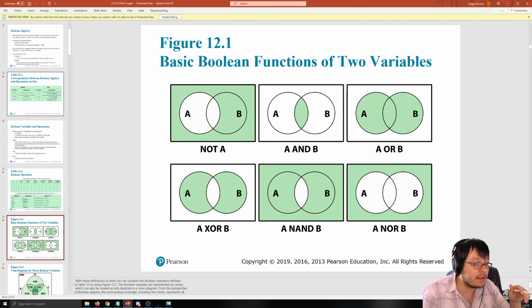So NAND is basically an AND gate with a NOT at the end of it, after the output. The XOR, on the other hand, I think I showed the other day. I think it was one of the inputs you flip, and then you feed them both through ANDs, and then you OR them together at the end. So yeah, I think that's how you do the XOR. Again, refer to that video for that one.